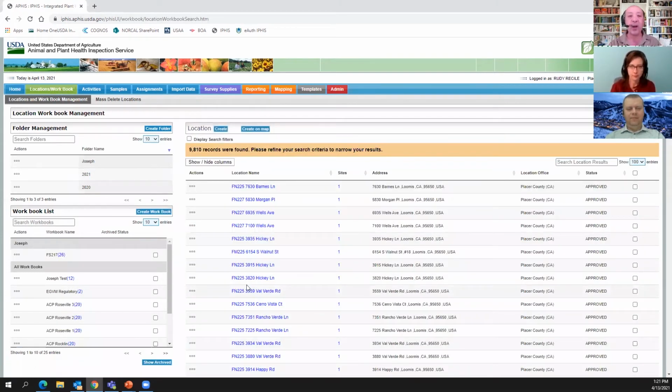Now, remember, we're reading the screen. 90% of your answers are on the screen in front of you. You just have to remember how to read the screen. So how many major areas of the screen do we have, Jenny? Well, we've just clicked on the tab, which is green. Then we have a whole menu under it. There's folder management, a workbook list, and then a location menu to the right middle. Exactly. 3 big choices, I think. Exactly, you're exactly correct. So reading the screen, now we know what we want to work with.